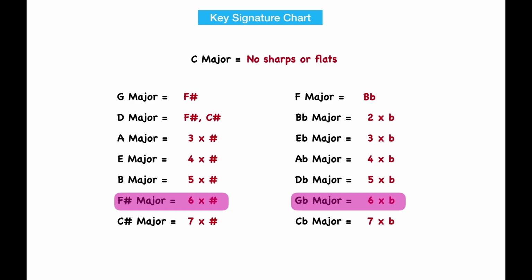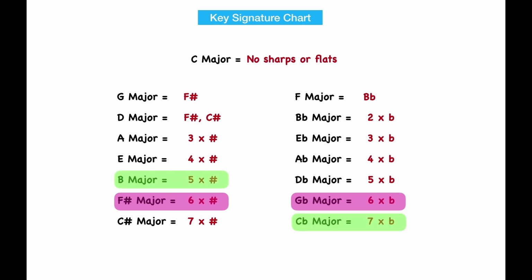So this is just to give you an idea of how key signatures work, but you don't need to know the ins and outs of that. So just be aware that the F sharp major and the G flat major are 2 different key signatures when it comes to music theory, but actually to play and to listen to, they sound the same.